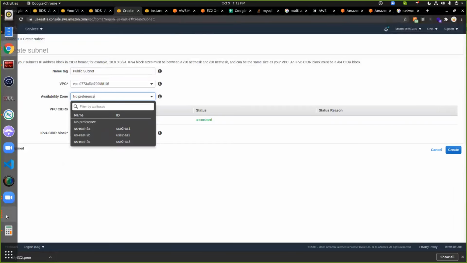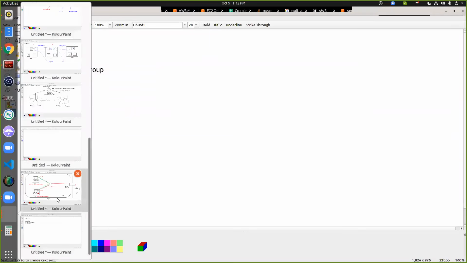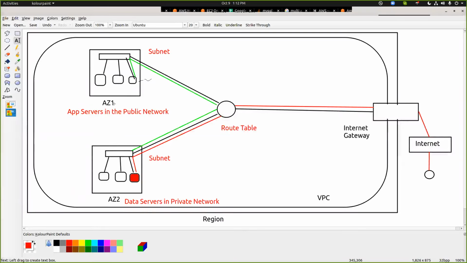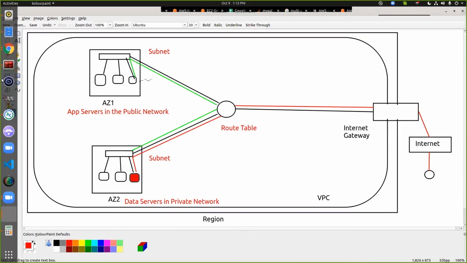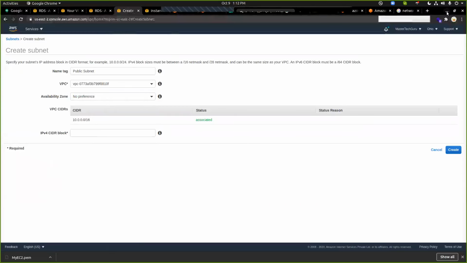As we saw in this diagram, subnets are created inside the availability zone. If you start capturing these images in your mind, it will be easier for you to work on the console. Because subnets are created inside an availability zone, the same thing you are able to see here. You have to choose an availability zone, and a VPC we create inside a region.